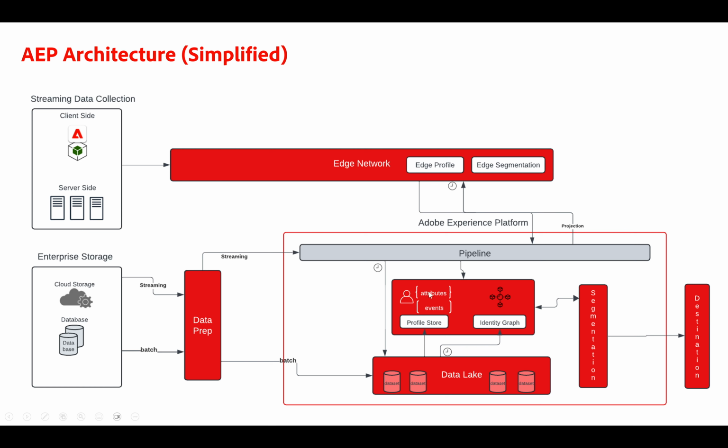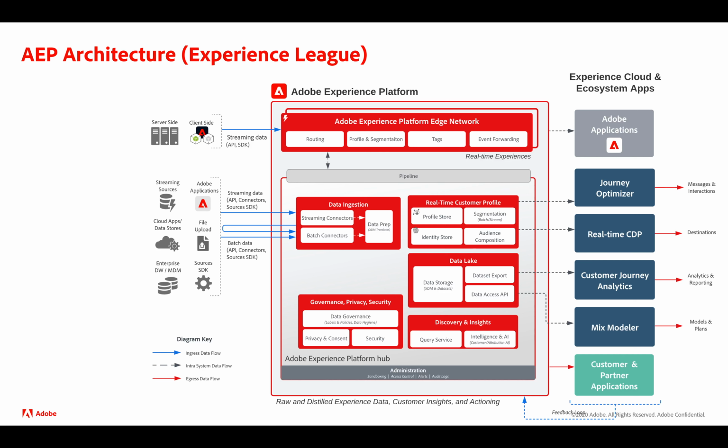And for streaming, it is available in real time, which means within a minute or within a few seconds. I do not recall the SLA for all of that information, but basically this is the real-time processing, and the batch information is the things you send that do not require updating in real time. I hope that was an easy way to understand what AEP can offer and how AEP works in a very simple way. Now we're going to see the more detailed capabilities of Adobe Experience Platform.